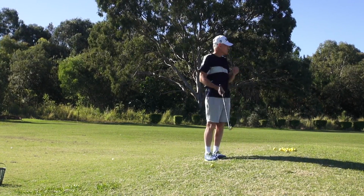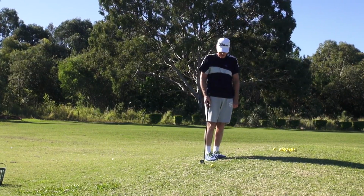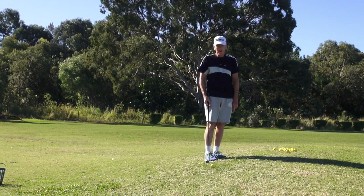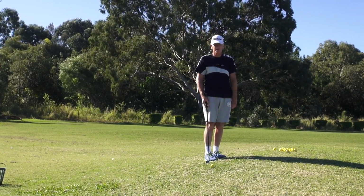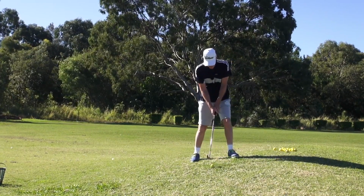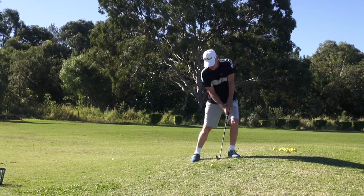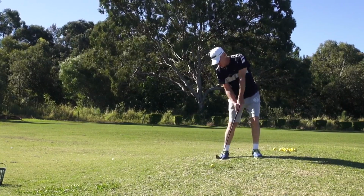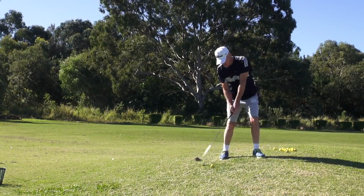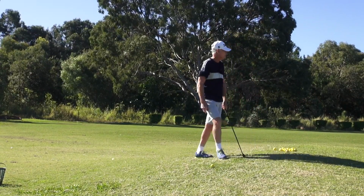Well, I don't know what else I can tell you. For me, it's just like falling off a log or falling down a hill. It's just easy, guys. And I think it's much easier when you have the ball back. It just makes this shot easier. Now, if I was playing an uphill lie here and I had the ball there, I would normally play it back a little bit. But that means I've got to get in here and then I've got to chase that club to it. But if it's here, the club is already to it. I don't have to do any chasing. It's already there. So I don't have to do anything with my body. The weight's already there and I just fire the club into the ball. I don't have to chase it anywhere.